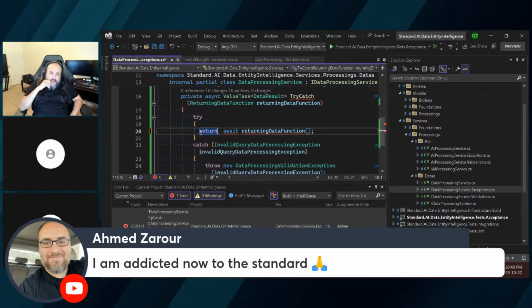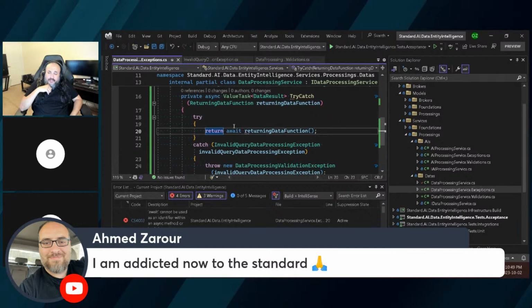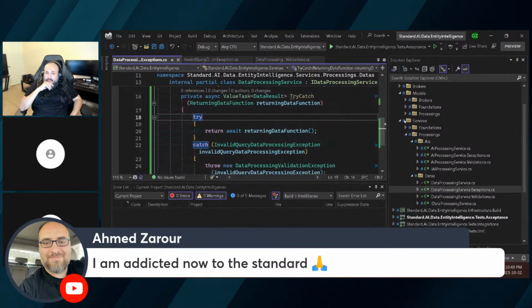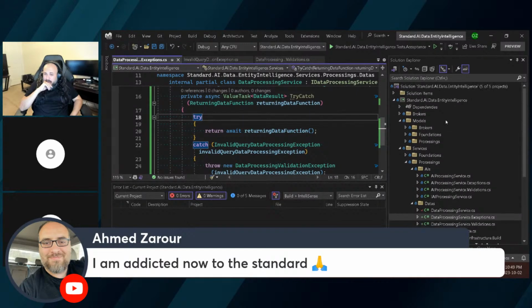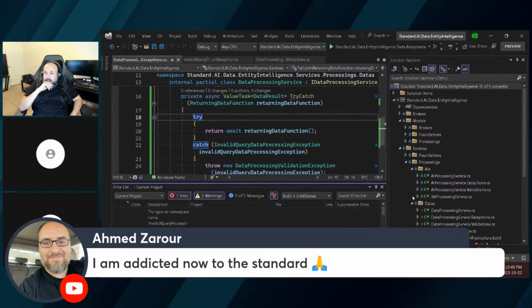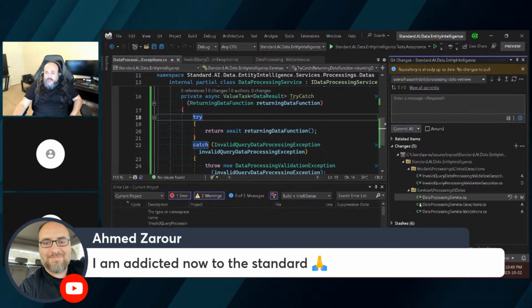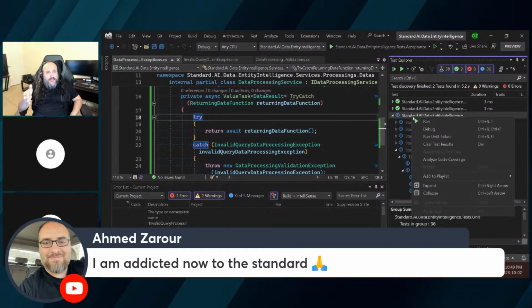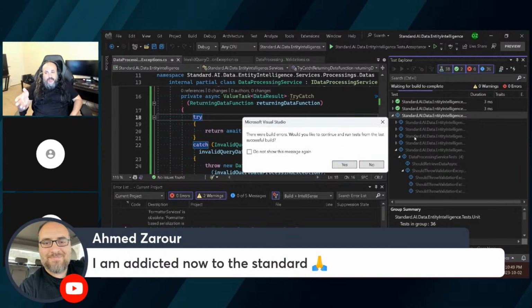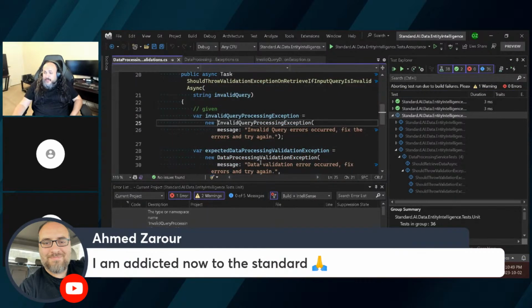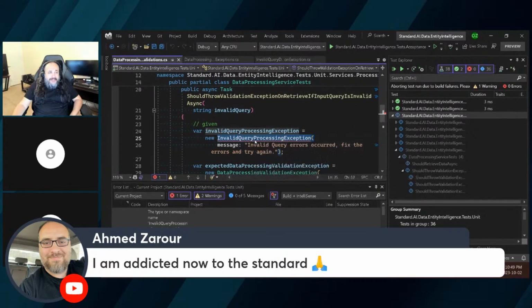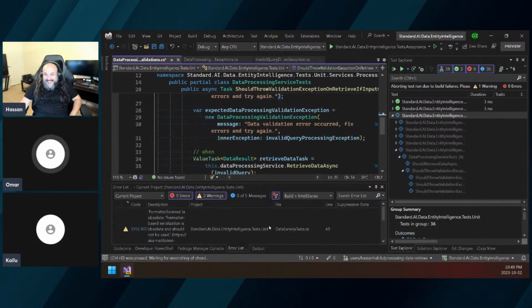Ahmed says, I'm addicted now to the standard. Well, that makes me very happy. Omar, you're originally Jordanian, no? I'm from Palestine. Palestinian, yeah. I know there are a lot of engineers in Jordan and Palestine in that area. A lot of software engineers. Some of my best friends are even from there. So if the standard makes it in there, I'm done. I'm not going to record any more videos. That's just going to take care of itself. Yeah, there are a lot of them.